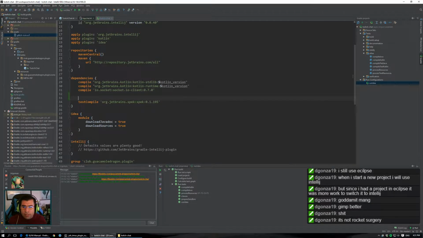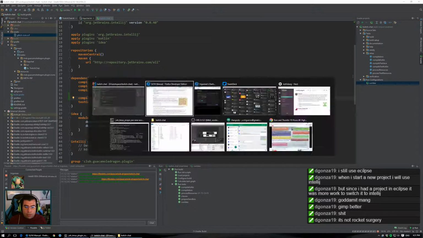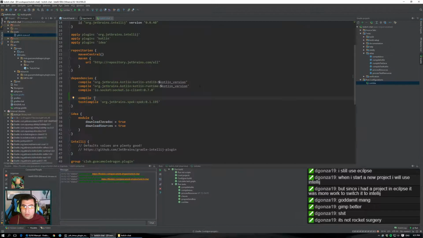So compile, I guess. I forgot the name. org.slf4j, slf4j-api.